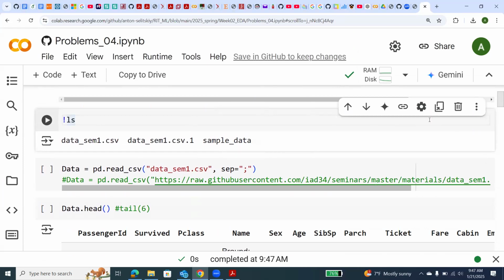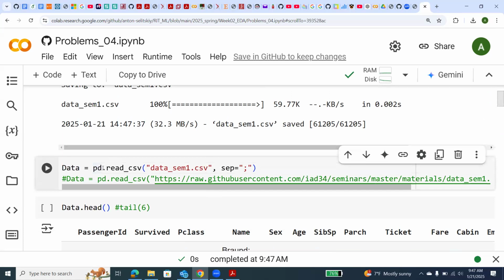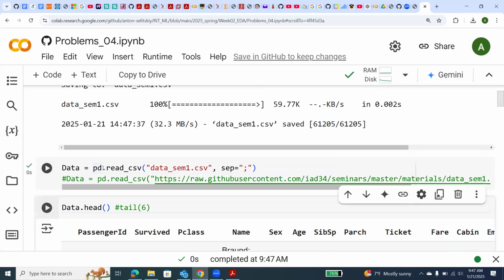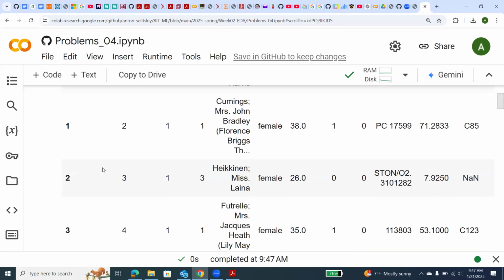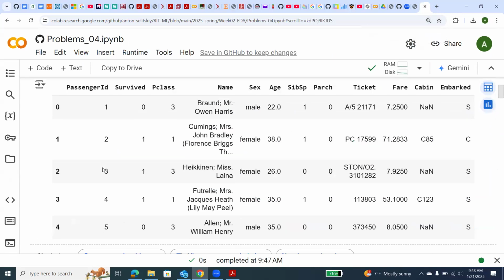Okay, last time I mentioned how you can use Linux commands. We don't need this for now. Read data and visualize our first 5 records. So today we will work with the Titanic dataset with information about passengers.